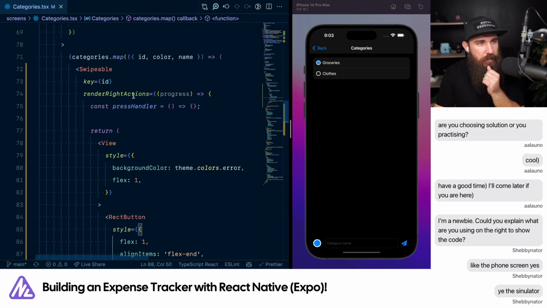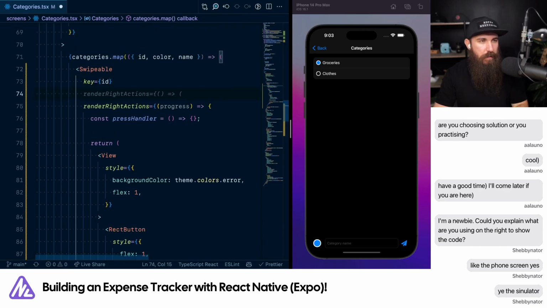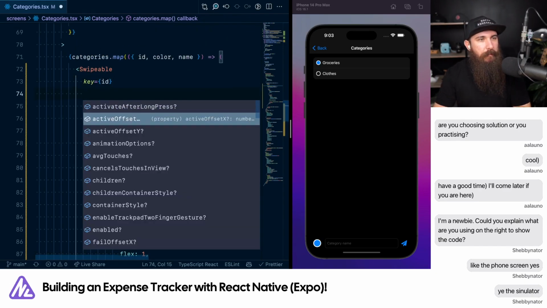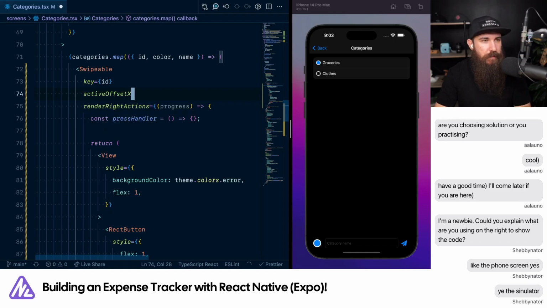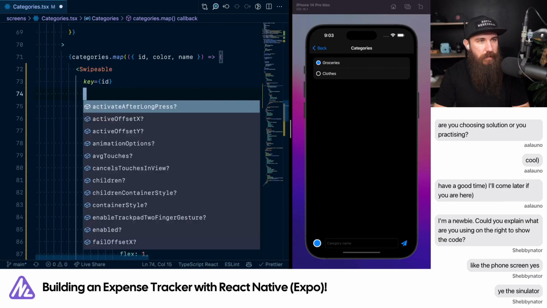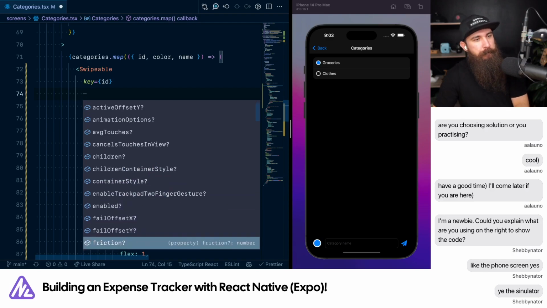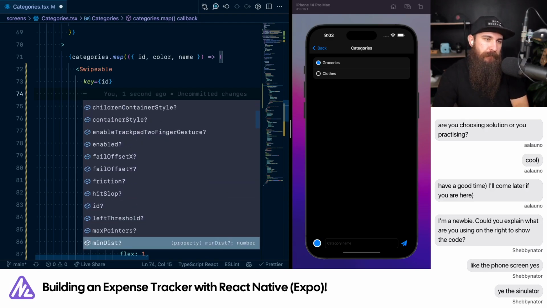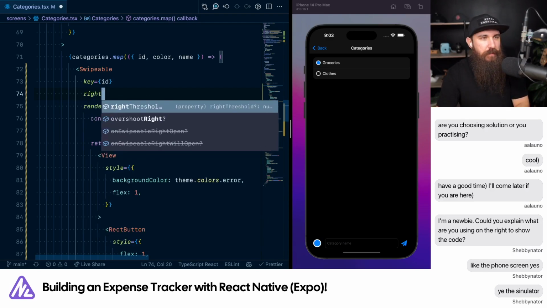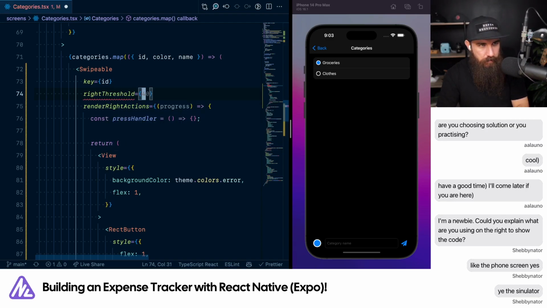So for example, this swipeable, there's the offset X. I don't know, let's do that on minus 100 and see what happens. Got it. It's not what we're looking for. Right threshold. Let's do 100.